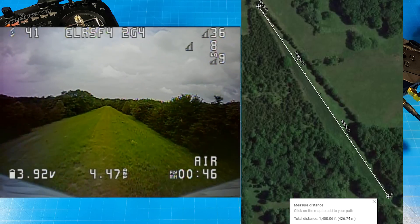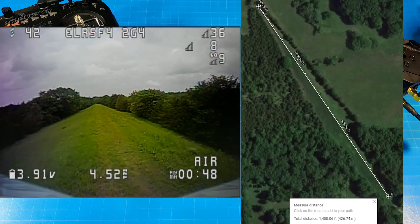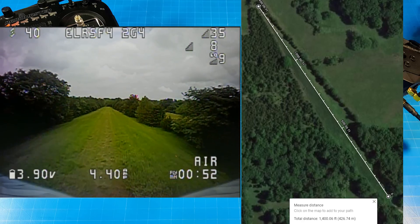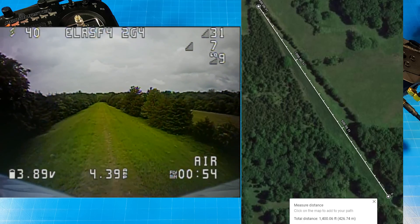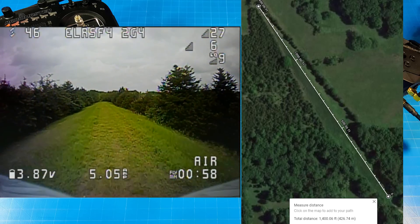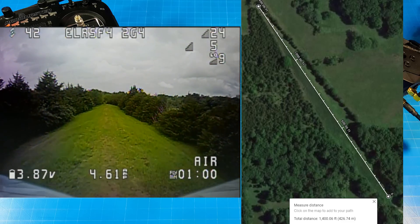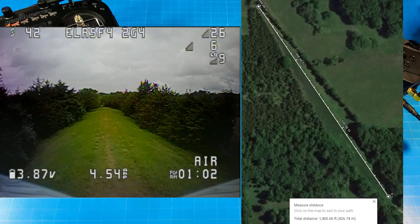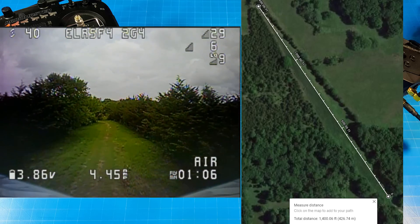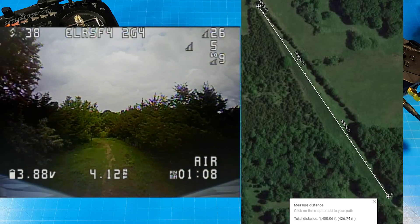We are going to see a failure, and if you're eagle-eyed you'll see where it says RX loss. This is not a range test. If we wanted to actually test range, we'd want a clear line of sight and to be up in the air further off the ground. This is just me out having fun — we were out in this field one day and I grabbed this stuff to try it out and see what happened. We're going to go down to the end of the trail.